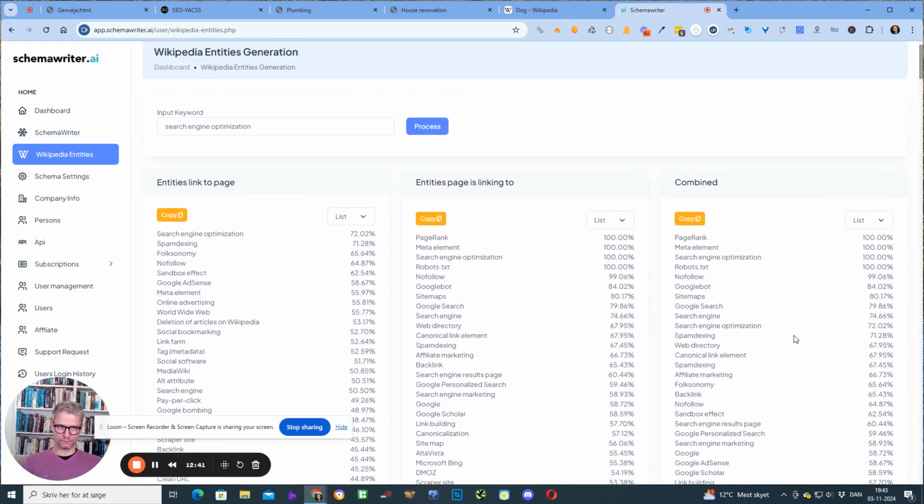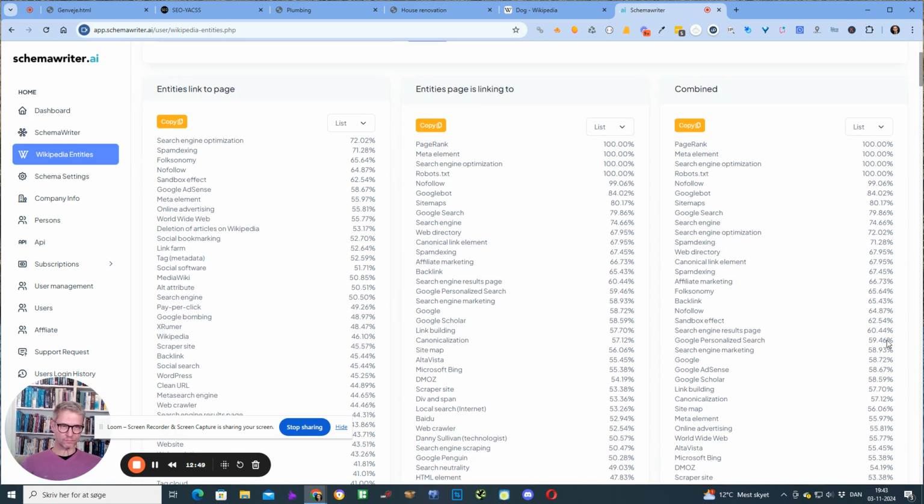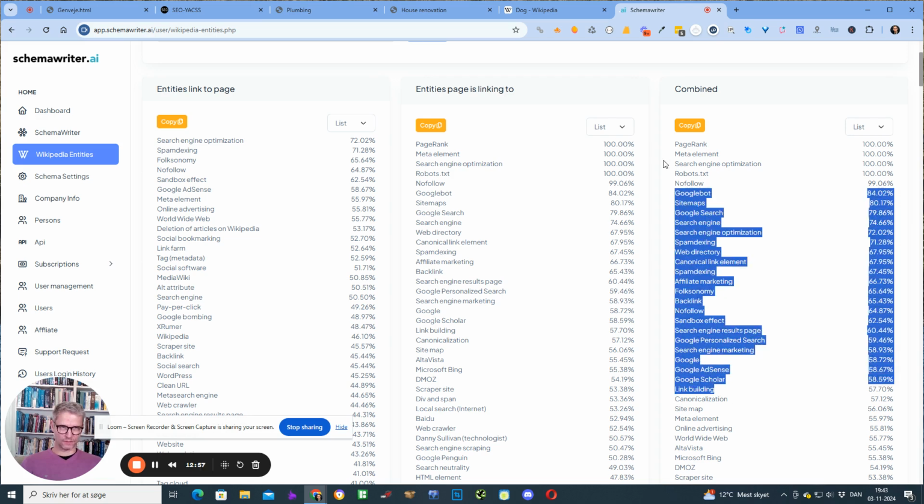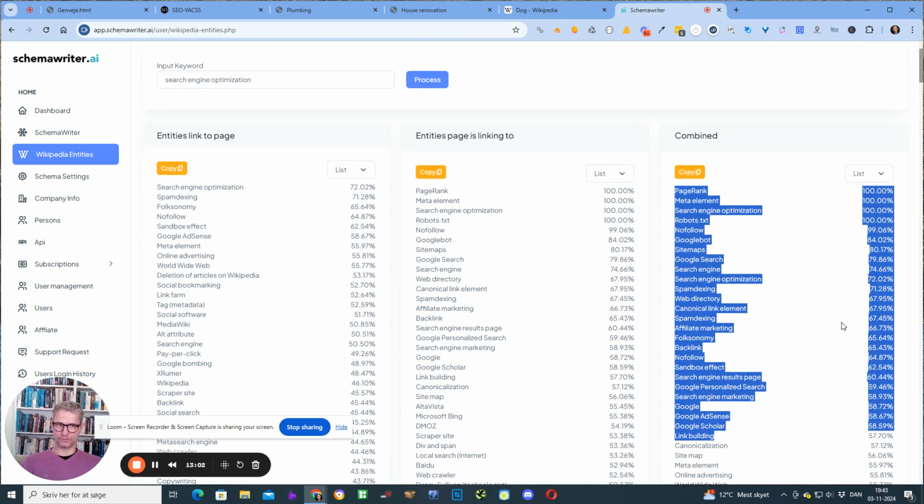This is a game changer when you're writing articles, because you can see here search engine optimization. You can go down to, let's say, in this case 57%. So all of these entities here are super related to search engine optimization, and these are all entities.